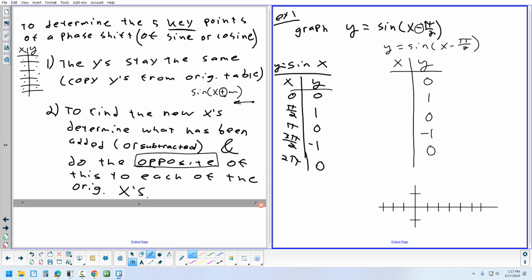Okay, on the test, this table is worth 10 points. You get 5 points from just putting those in. The other 5 points are going to be from the x's. So we're going to put our final answers in that box. Off to the side, I'm going to put the original x's. And I'm going to leave myself a little room because I need arithmetic. I need to do some arithmetic. Okay. First thing, am I going to add or am I going to subtract to all those x's?